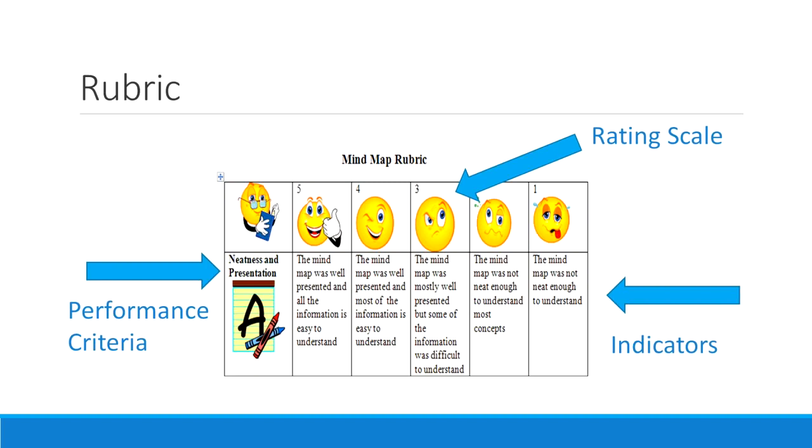So the rubric, the more specific the rubric is, the easier it is to make sure that you're not being biased in your grading, and for your students to see very specific feedback as to why they got the grade that they got, and something they could also use in peer evaluations as well.